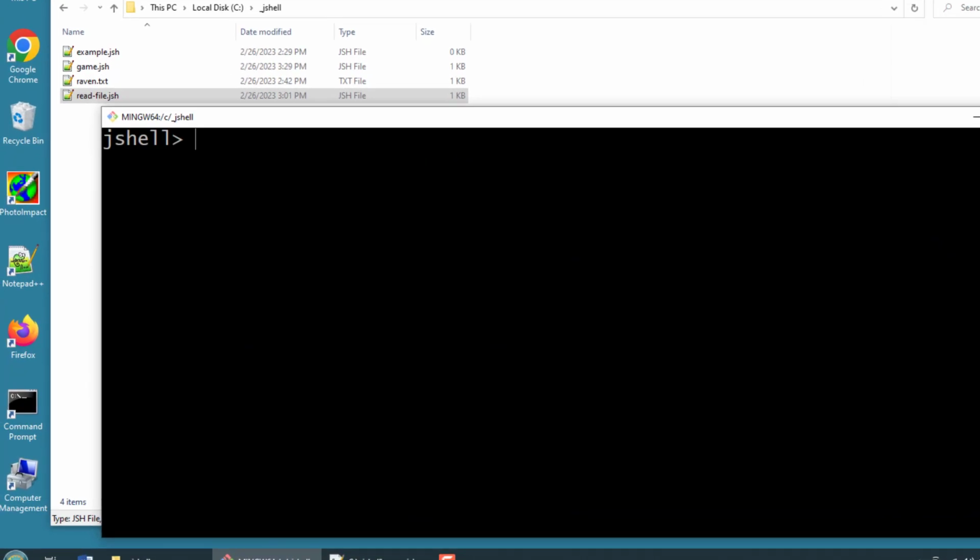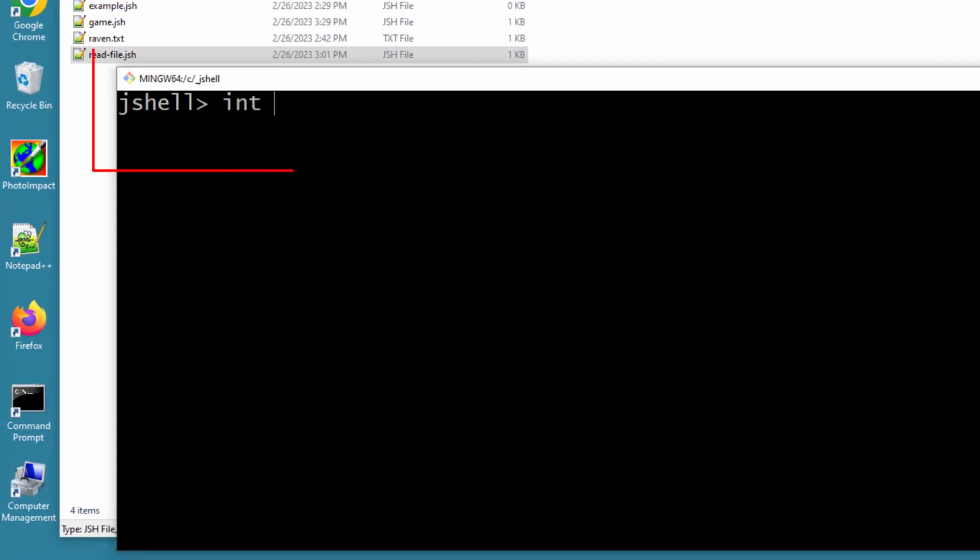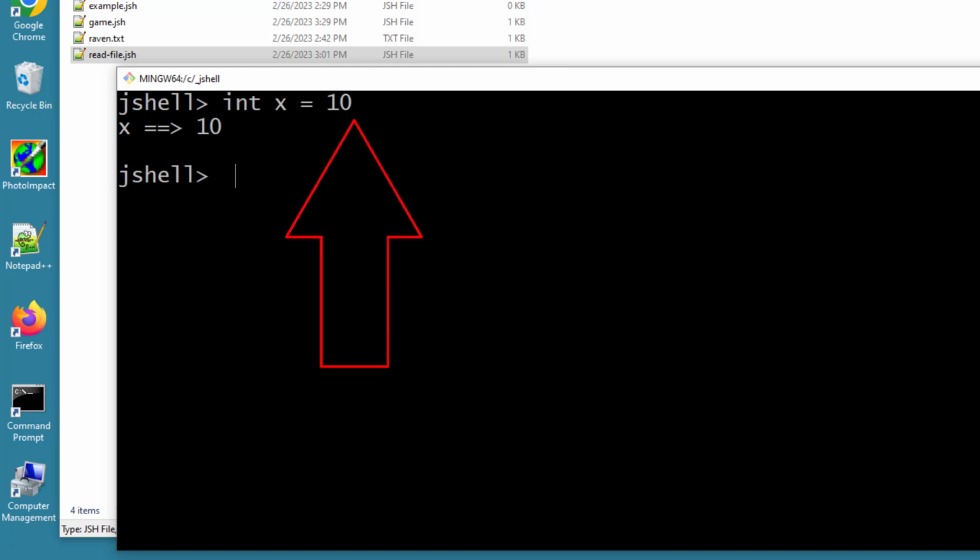Well, I'm going to click Control L just to clear the screen, and then I'm going to declare a variable, int x = 10, and boom, all of a sudden a variable named x with a value of 10 is declared. Now you may have noticed no semicolon. They're optional for individual statements in Java. It gets a little trickier with for loops and conditional statements, but for simple statements, the semicolon is optional.